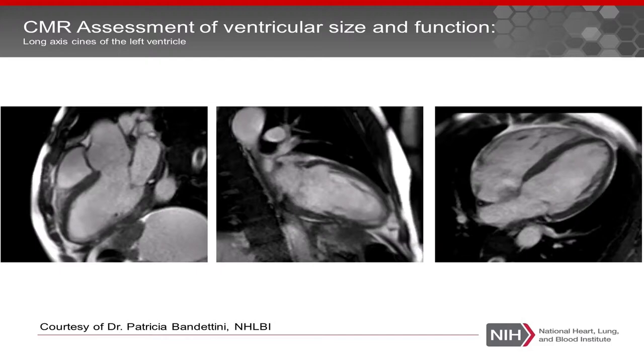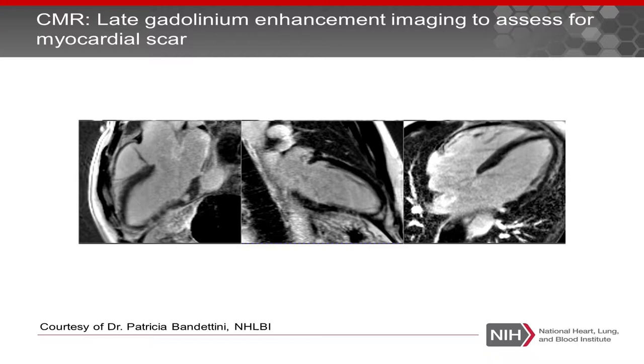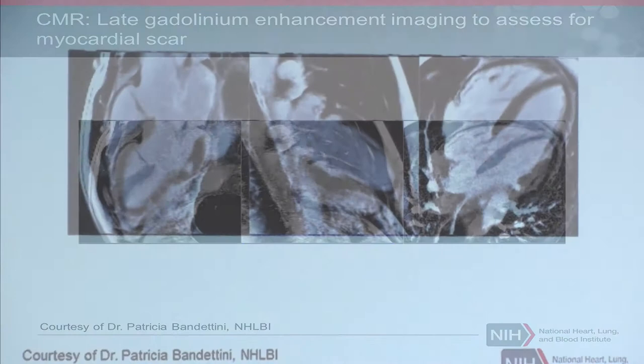With this MRI, I mentioned late gadolinium hyperenhancement, and without going into too much detail, basically this contrast agent goes out into the interstitium in the extravascular space. It clears away within a few minutes in normal tissue, so that if you image 15, 20 minutes later, areas that are abnormal because of tissue damage or fibrosis, you'll see the contrast is still there. And so instead of nice black myocardium, you can see these white areas. Those are areas of focal fibrosis from tissue damage. So that's something you can pick up with cardiac MRI.